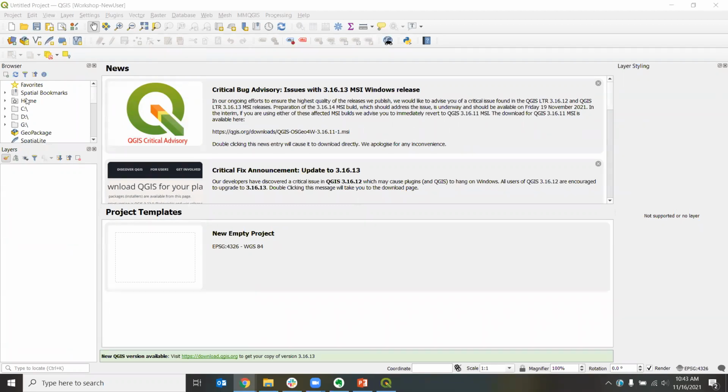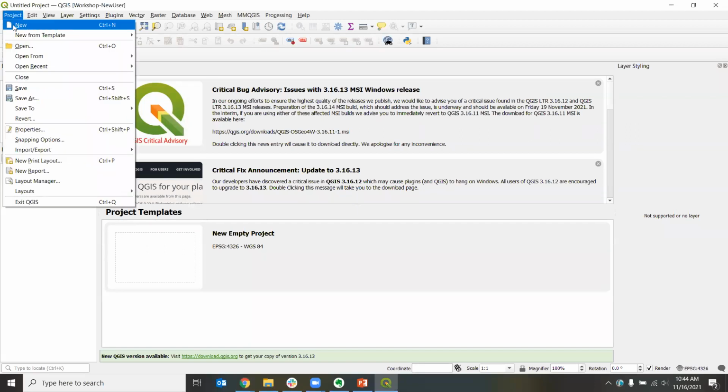So we've opened up QGIS. What I want to do is start a new project. You can either click down in the part that says start a new empty project, or click up here in this tool that looks like a little blank page, or go to Project and click New. I'm going to click on the Project menu and click New because that's the easiest way for me to tell you where that is, because menus move around. But again, there are other ways to do that.